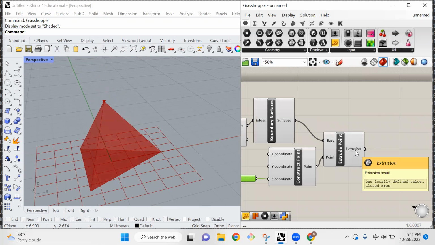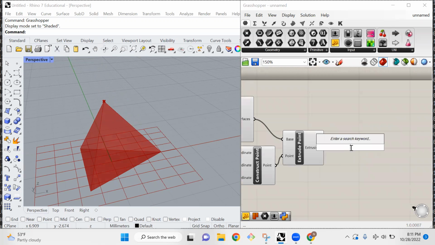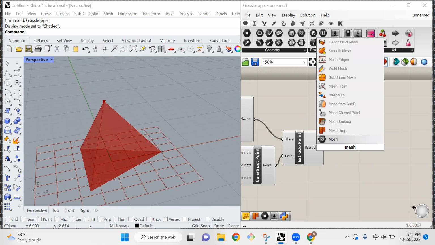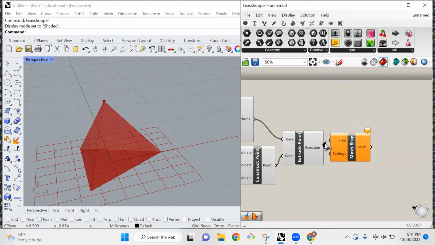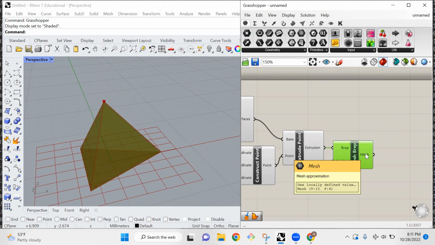Now, we have created a BREP, or a polysurface, and we would prefer to have a mesh for simplicity, as you'll understand once we get into Python. So we can simply say mesh BREP to turn this BREP into a mesh. But you'll notice that this output mesh has 15 vertices, indicated by the V15.